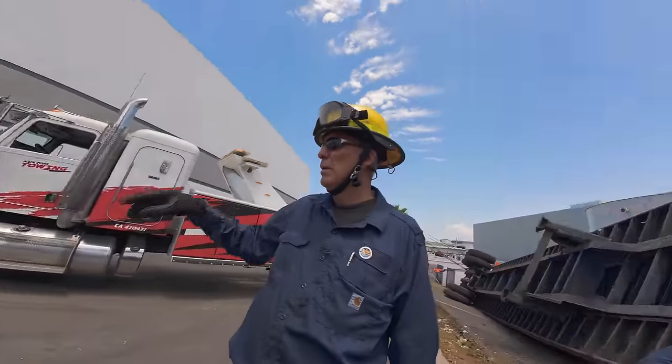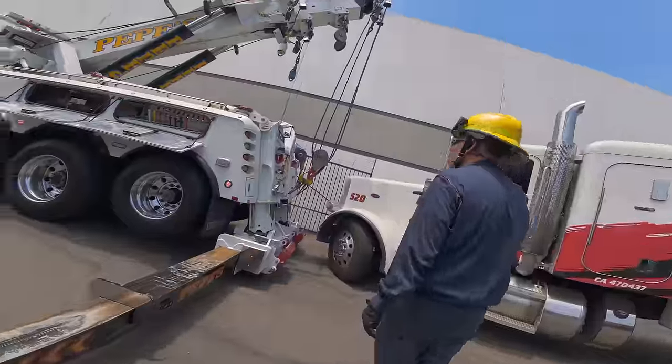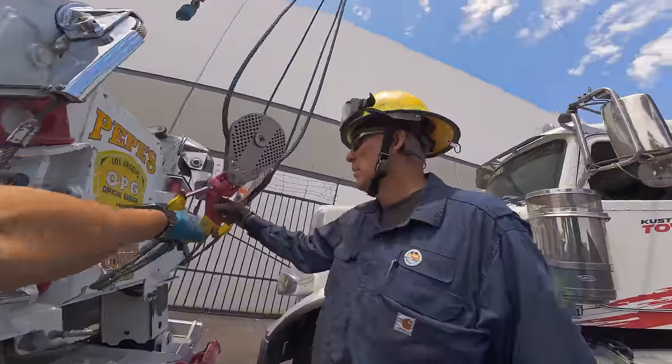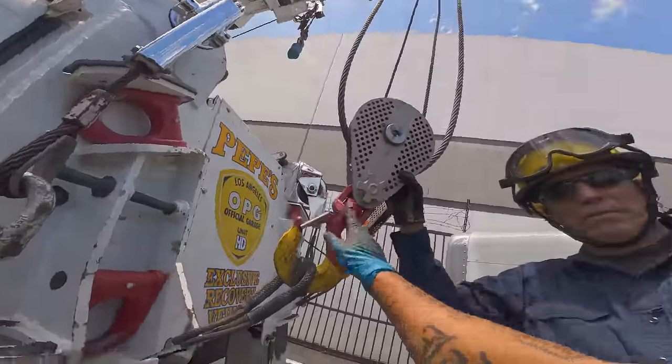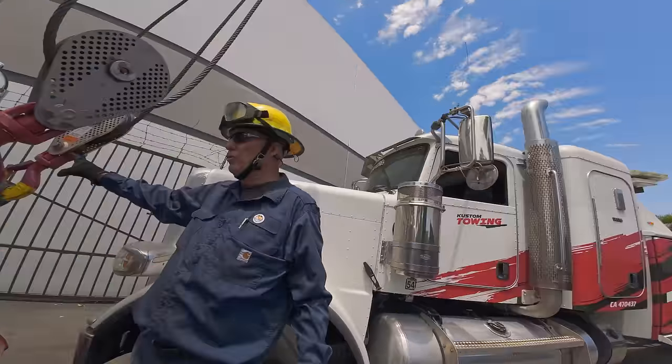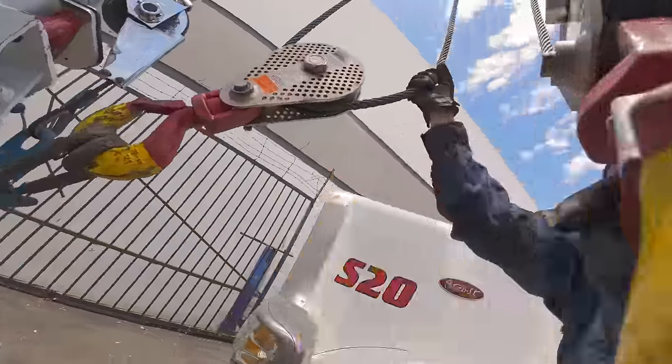Which line you gonna use? I'm gonna use a low sheet line, and then one of the top ones. I'm probably gonna use most likely the blue one. I'm gonna keep one on top. Yeah, use the blue one, and the blue one to pull. Okay. Watch your head.